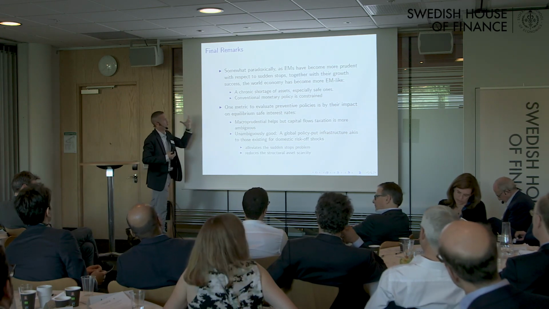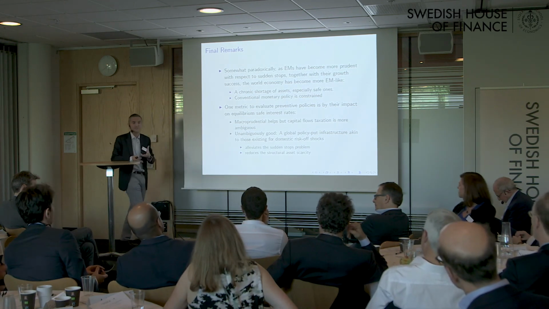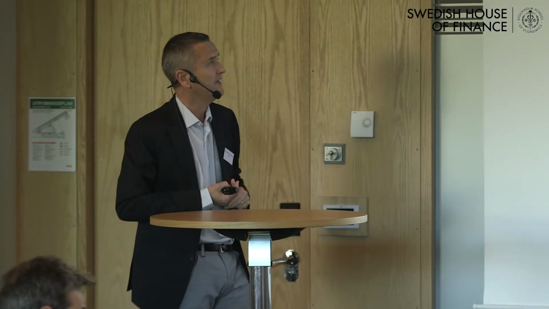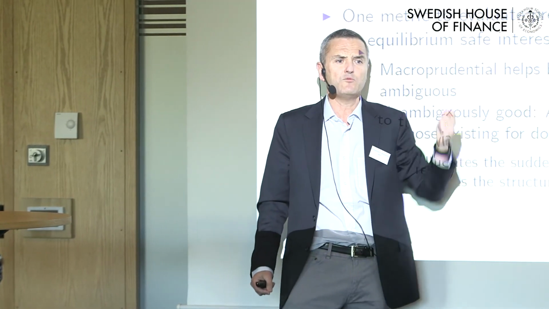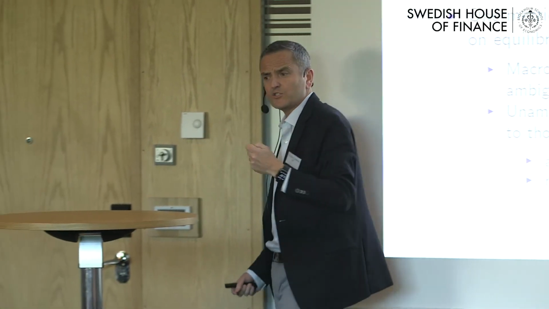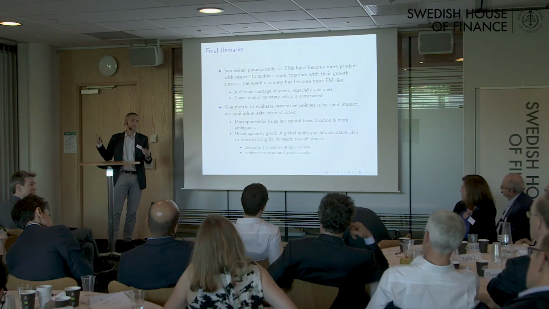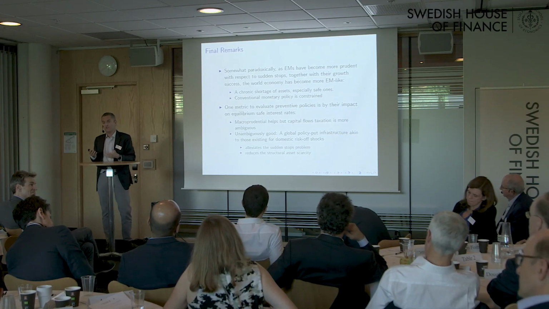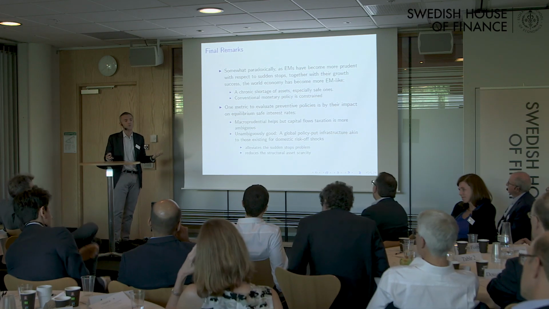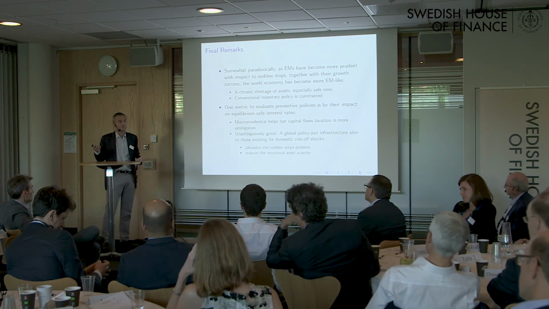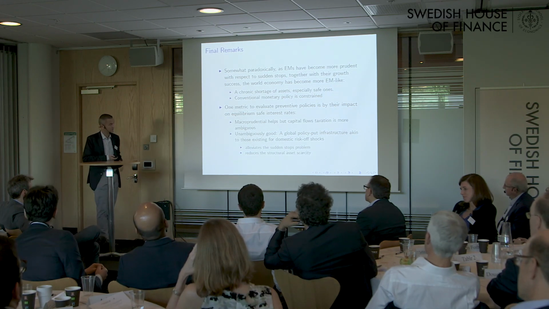I think the two characteristics that are very prominent are, first, this chronic shortage of assets, especially safe ones. We tend to see that at the global level. And the other one is that conventional monetary policy is far more constrained. In emerging markets, it was constrained for a different reason. An emerging market is typically constrained because you're protecting an exchange rate or because you're very worried about inflation expectations spiraling and so on. In the developed world, it's simply because interest rates are so low that we're very close to some sort of effective lower bound. So let me stop there.